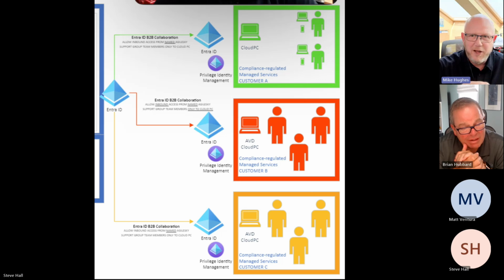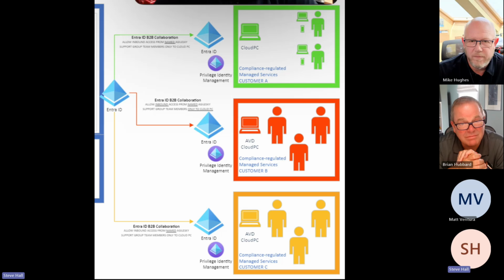So I have a question on this. In your blue box to the left there, is your team using AVD? So no, well, yes, we do, but that's different. Our resources in our environment, we have assets, but our assets cannot touch a customer's environment. The only way we can get across that boundary is our asset uses the B2B. So essentially, Steve has to authenticate to customer A, and when he authenticates, he gets in as an external identity. He has to abide by all the rules there, and he has access only to the cloud PC. So I am essentially an identity in their tenant, bound by their rules. No different than when I walk into a military site to do my work that day.